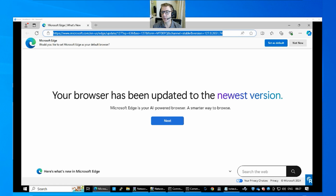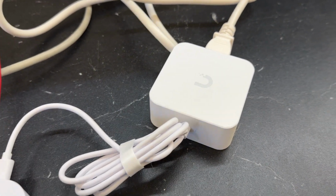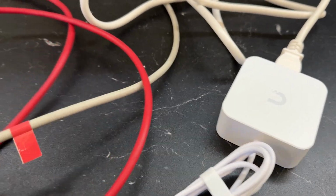So let me just run you through the setup that we've got. We recorded this a little bit earlier, and we're just going to put that on the screen so you can see it, recorded on my phone. Basically, in our lab here, I've connected this up to the power. You can see our power adapter there. It is USB-C. You can see that plugged in. I've also got two cables plugged in.